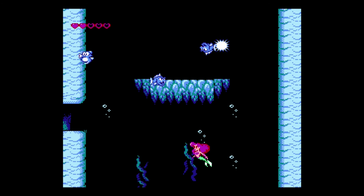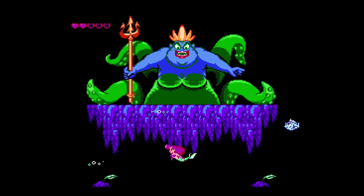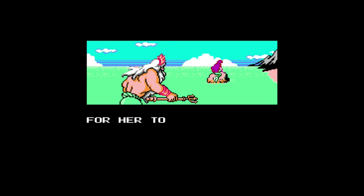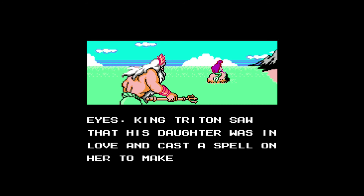Finally you face off with Ursula, and this is where you can tell it's a Capcom game because it feels very Mega Man-ish. The large enemy sits above you and you just throw items at it while it blasts you from all directions. Just when you think you've defeated Ursula — well, look out. Super Ursula is back, and even the music feels a little bit like something from Mega Man. Once you've defeated Ursula you are still stuck underwater as a mermaid. Apparently Ariel does not have the power to turn herself back into human. Luckily her father King Trident comes along and saves the day, and like every Disney story, it ends happily ever after.